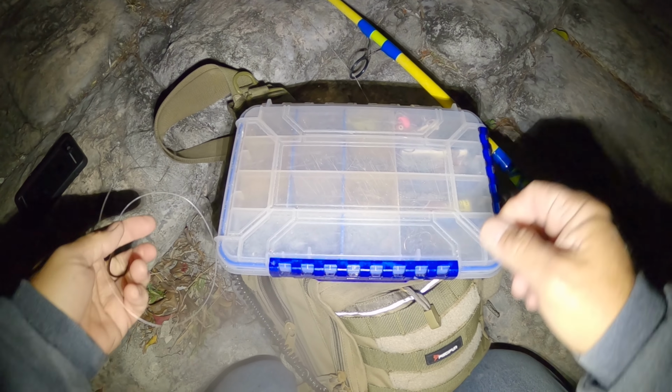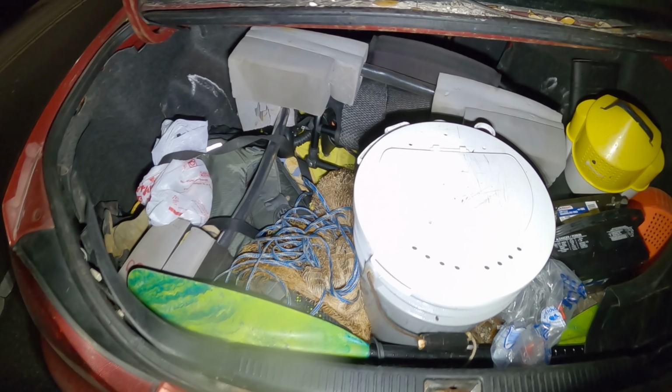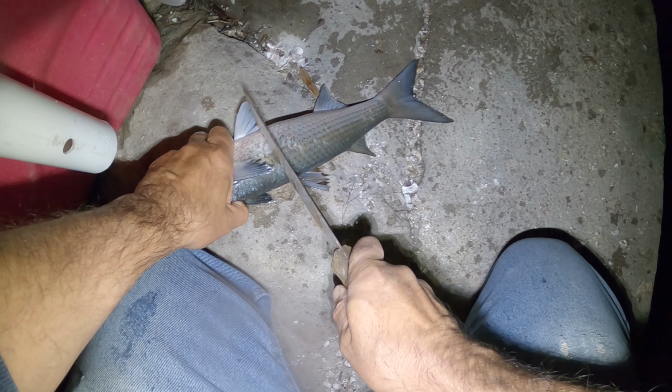I'm gonna change rigs. No hits on this big live mullet. We tried a really big bait, so we're gonna make that big bait a smaller bait now. We got a 2-ounce sinker. Now I'm pretty sure somewhere in here among all of this fishing mess in my trunk, we've got a knife. And I think it's on this side. There it is. You hear about people using ladyfish heads for bait. We're about to use a mullet head for bait right now.